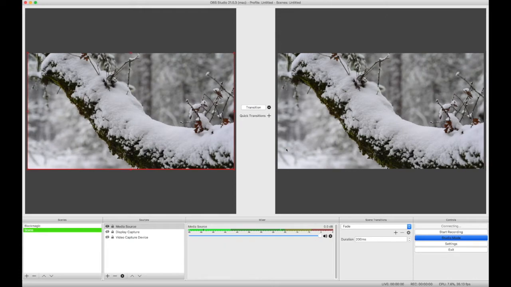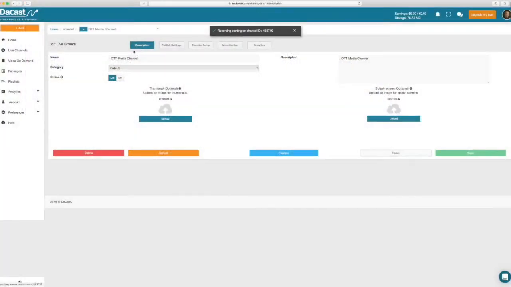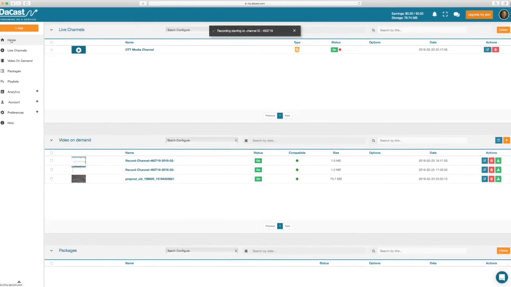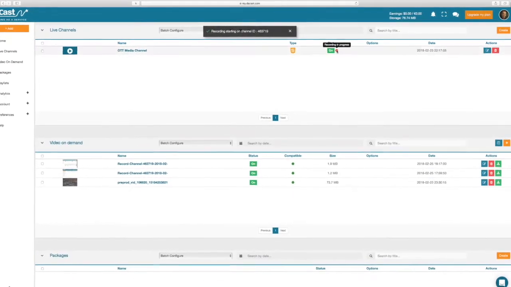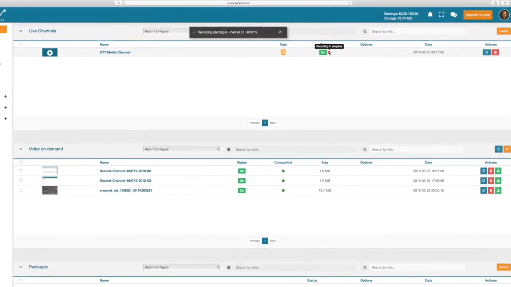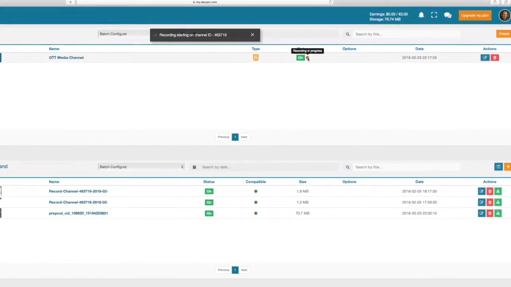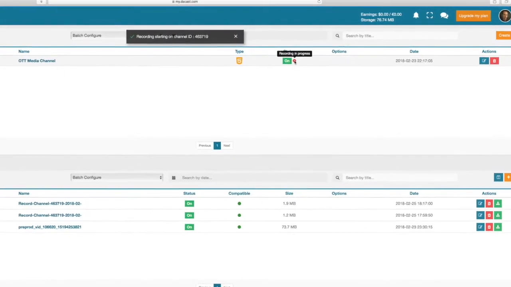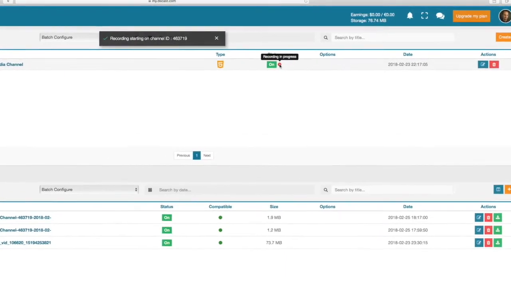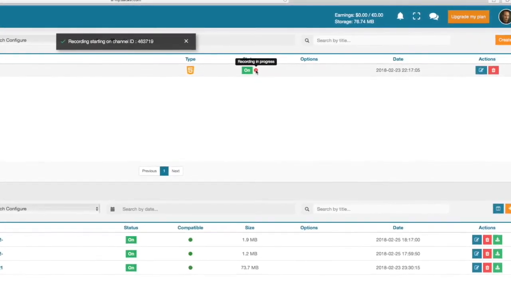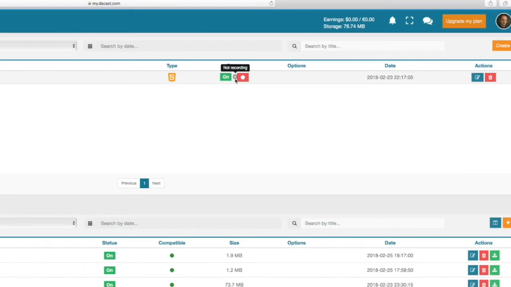After turning on auto archiving and launching the live stream, go back to the home page or to the live channel section. Here, you can easily verify the live channels for which you have enabled auto archiving. You should be able to see the Record Live icon, a small circle, next to the status of the channel. If the Record Live icon is red, this means that auto archiving is active and in progress. When passing your mouse over the red Record Live icon, you'll see a comment reading, "Recording in progress." If the Record Live icon is gray, this indicates that the auto archiving is activated for this channel, but that there is no ongoing recording because you aren't currently streaming.